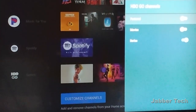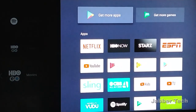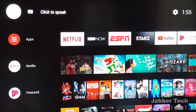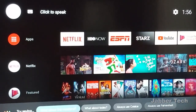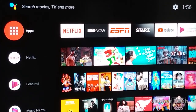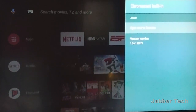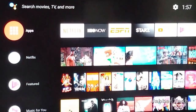The side panel shows recommendations from your apps and channels, and you can remove or reorganize them. If you look at HBO Go, for example, you can have it show featured content, recommended movies, or series — so you can put all three down in this list if you're an HBO fanatic. This being a certified Google product, you have Google Assistant built-in with a dedicated button. I asked 'What's the weather?' and it responded that tomorrow it'll be mostly sunny with a high of 43 and a low of 27. You also get Google Cast built in.